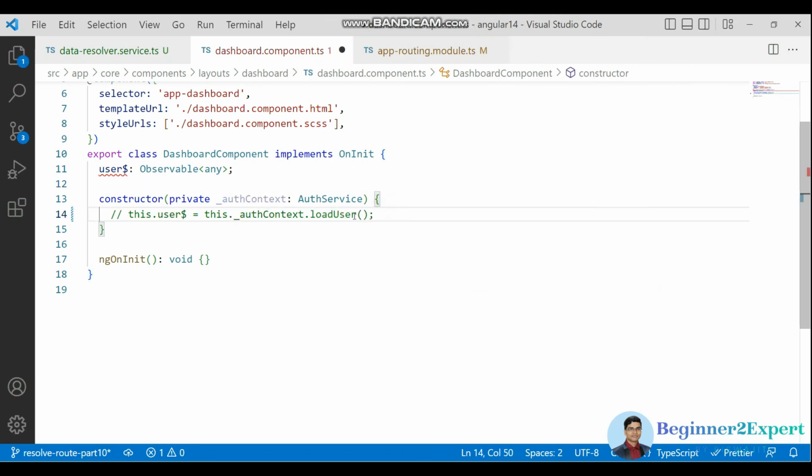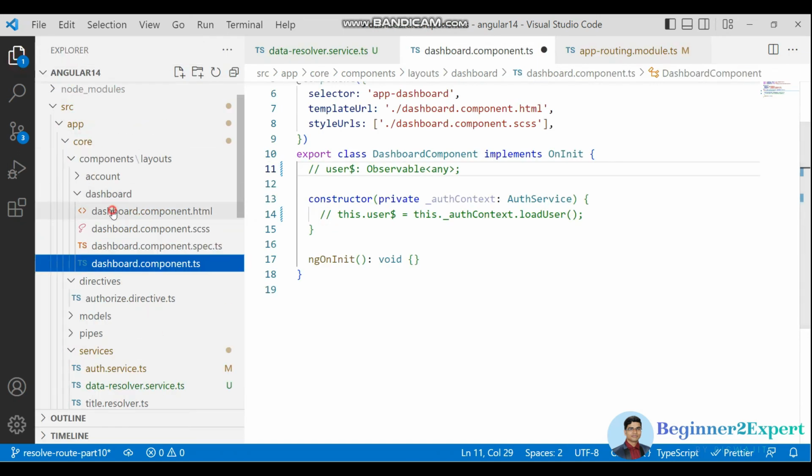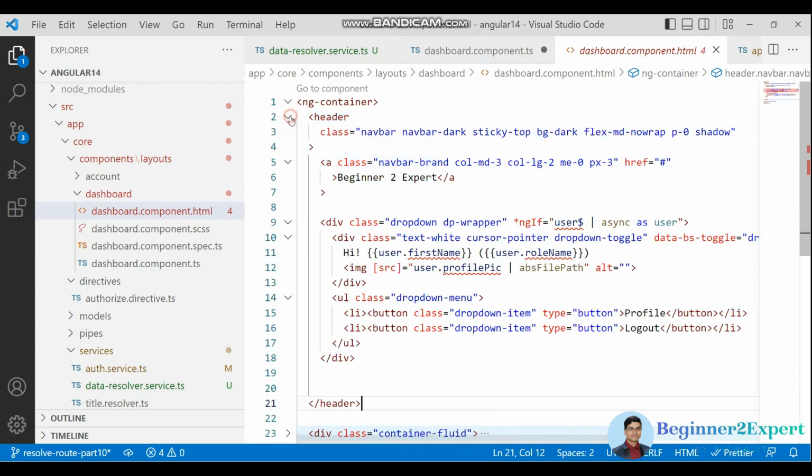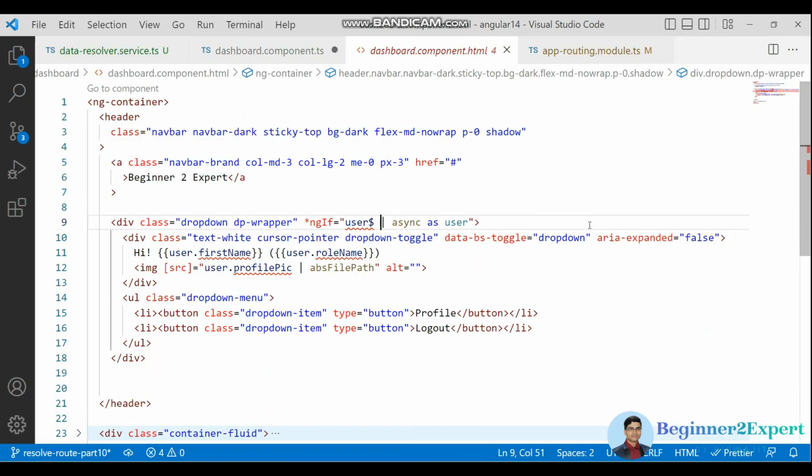This loadUser is an observable, and we are subscribing to it inside this template with the help of the async pipe, so that is what is calling one more time.